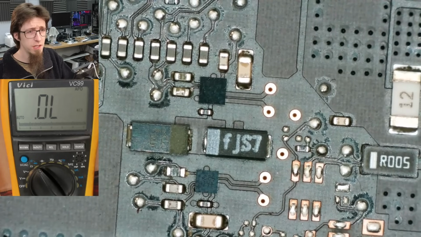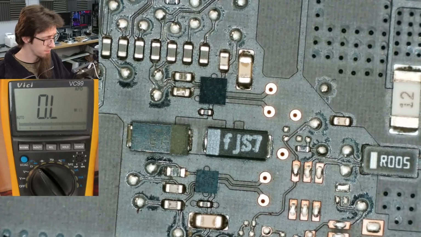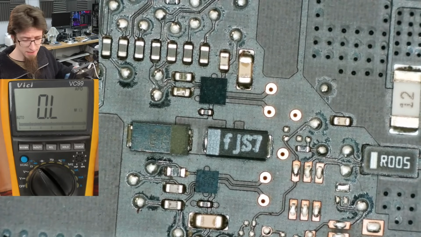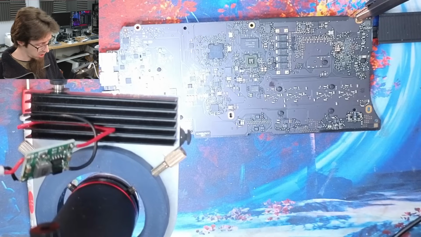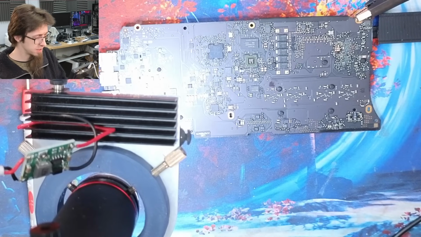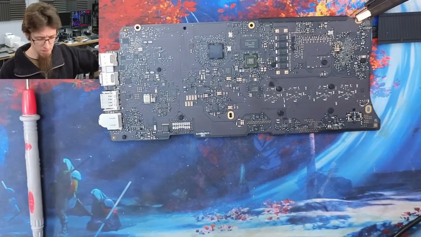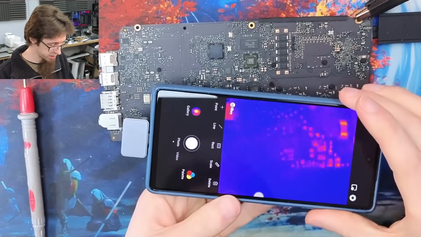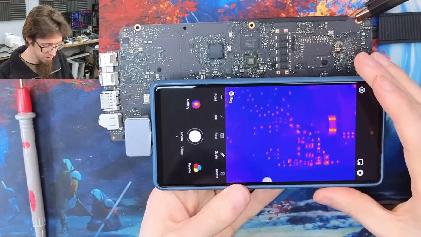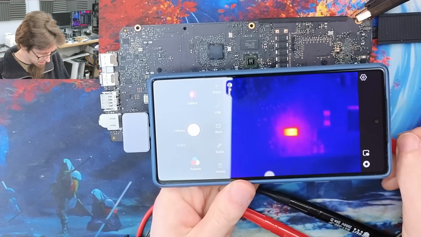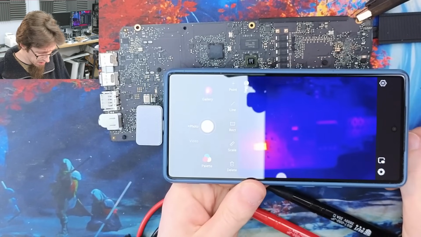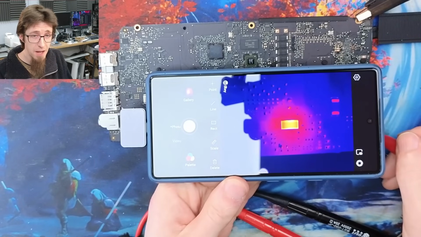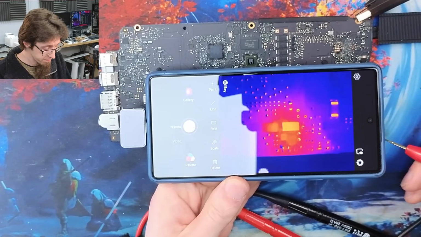All right, so this is audio related, and that is on the 5 volt rail. Let's inject again and see exactly what lit up. I'll put the macro lens on my camera this time. So now we can get right up close to the board and see precisely what heats up. Aha, I was right. It's that capacitor, it's not a current sense resistor.